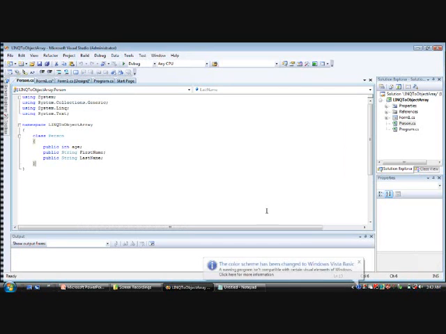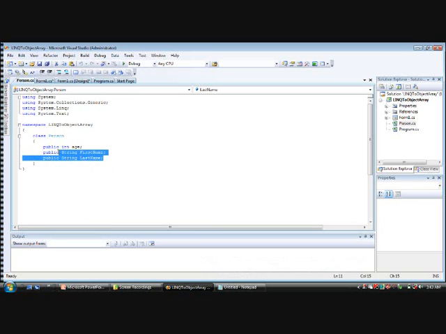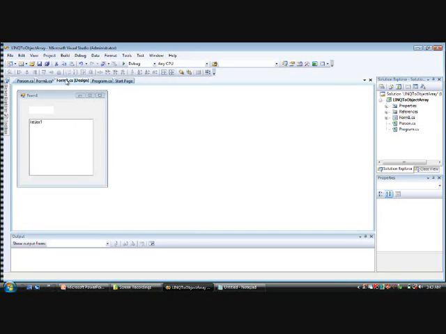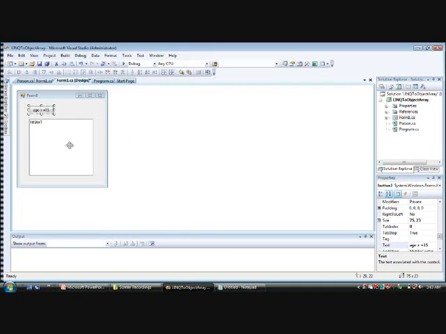In this example, we are going to show how a LINQ query is applied to an object array. Here we have defined a class called Person. It contains 2 string attributes called first name and last name, and there is one integer attribute called age. It will represent the age of a person. By clicking this button, all the persons whose age is greater than or equal to 5 will be listed below.